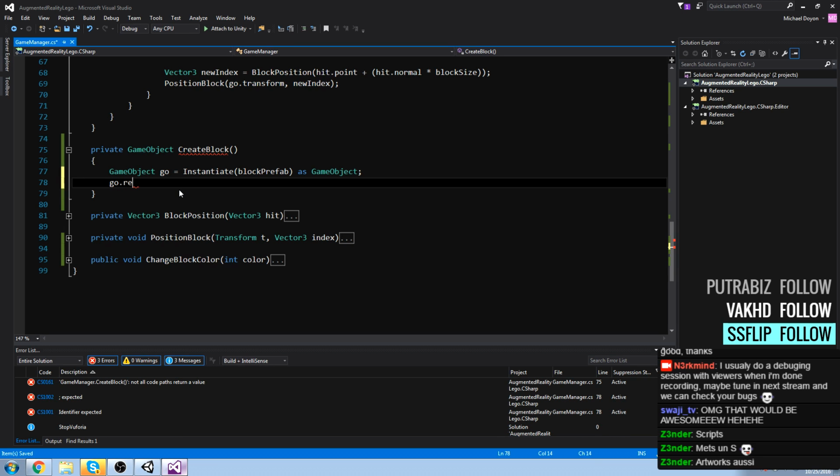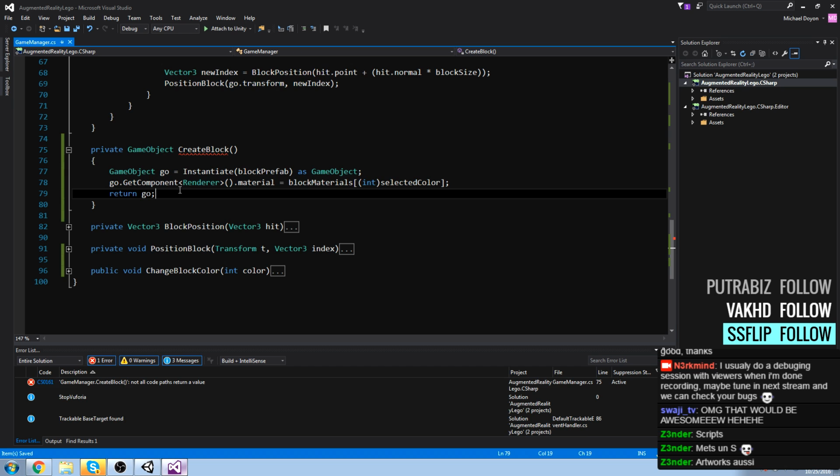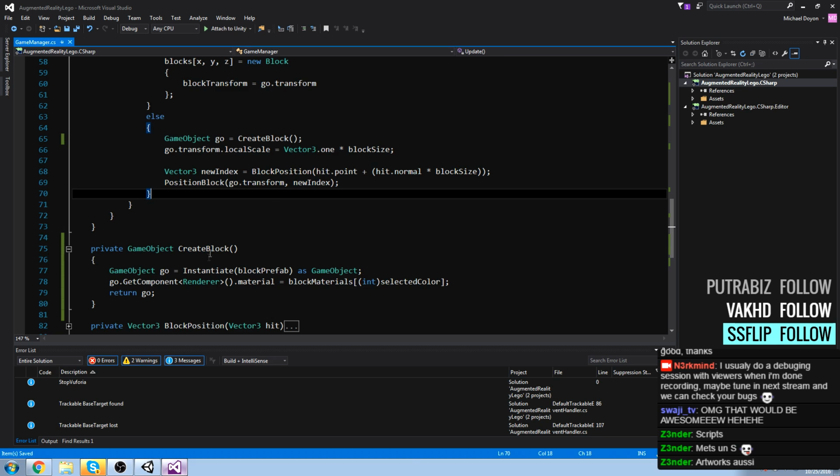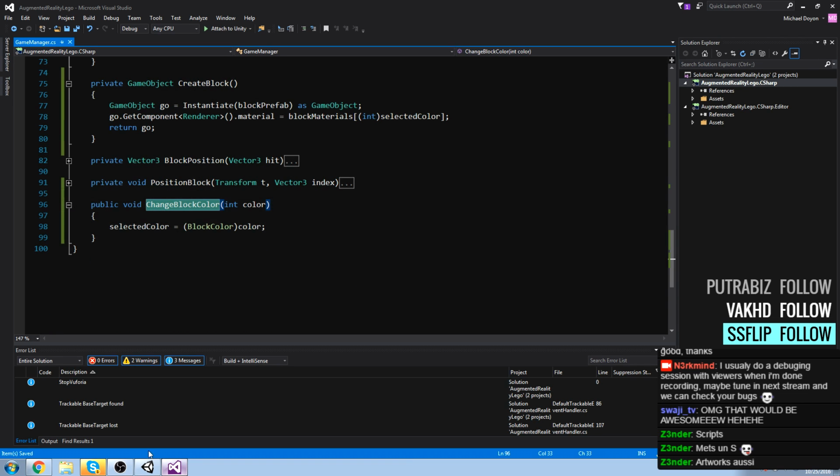So how do we go about getting the material? I think it's something like geo.getComponent. Oh, do we have renderer? I think we do have, but it's deprecated. That function doesn't exist anymore, basically. So we'll do a getComponent renderer. And that renderer has material on it. So assume material is the one we're looking for. It is a set get, so we can actually set the material. And we're going to be setting it to our block materials. The index that we want to actually get is the selected color that you have to cast as an int. Then at this point we can do return geo, and I think it's going to work actually. Let's give it a try. Oh wait, we don't have any means to change the color at this point.